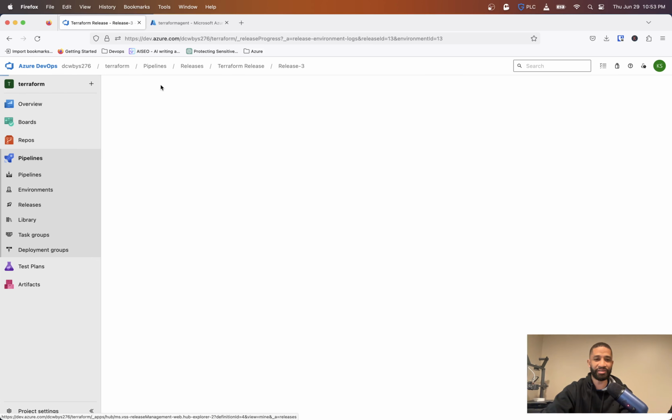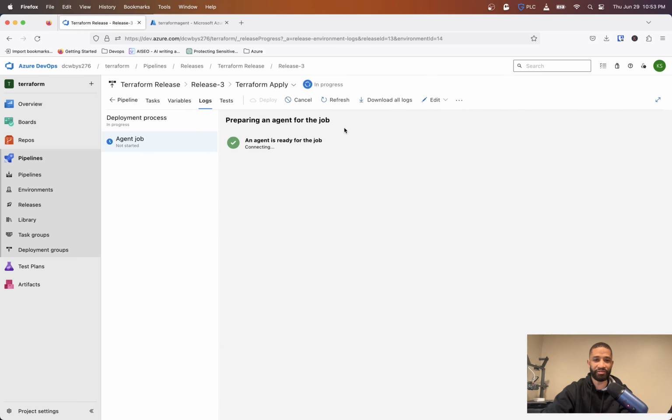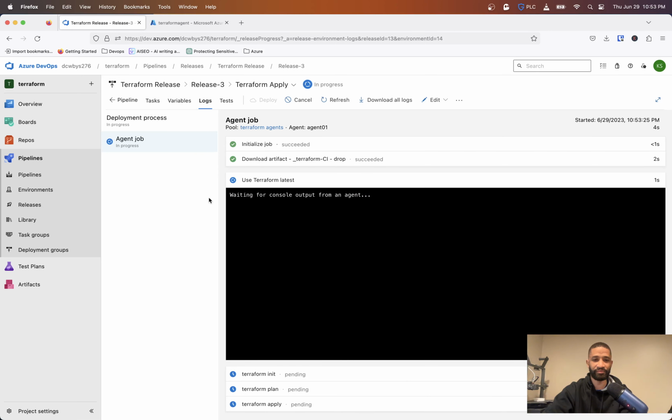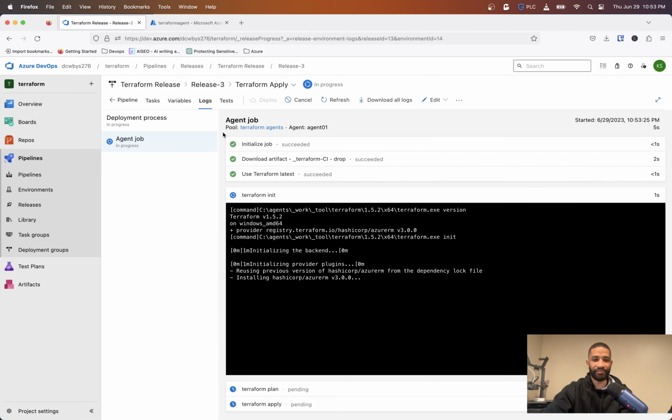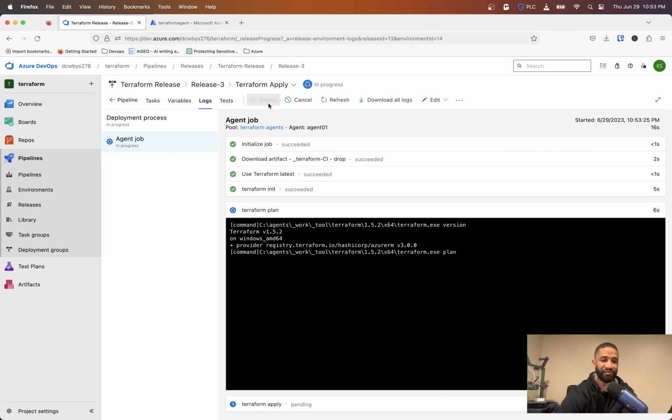So we should see this is showing queued. Oh, so it started. So basically, you would actually want it to pause. So you can have it pause and then approve it. That just gives you the chance to actually review the plan. Obviously, I just skip past that part and let it run through.